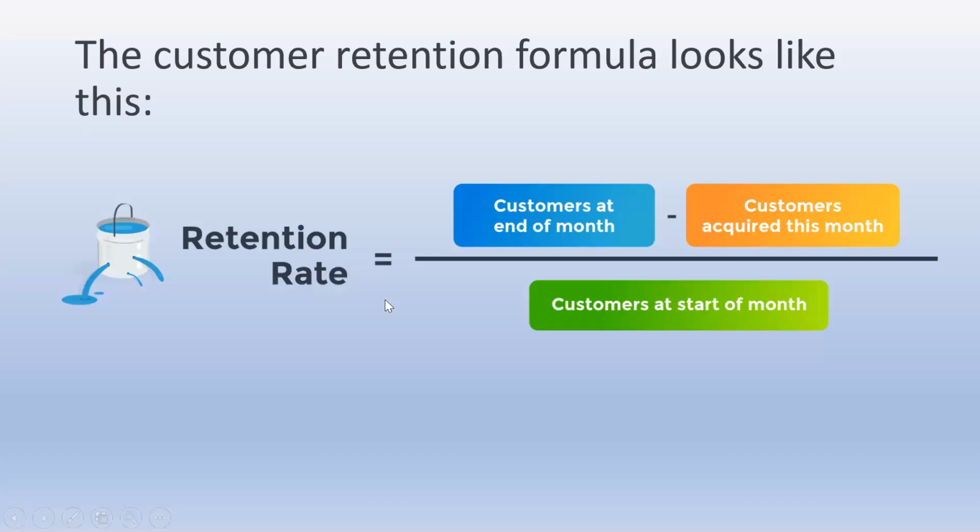And then we have a small formula for customer retention, that is the retention rate. Customers at the end of the month minus customers acquired during the month, all divided by the customers at the start of the month, so that we can get the retention rate. Based on this retention rate, we can know how many of your customers are retained from the previous period to the present day.